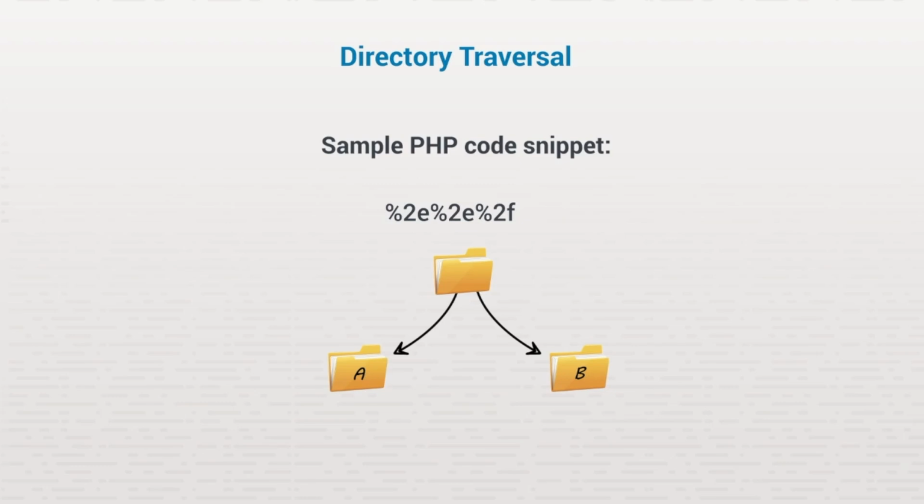For example, let's say there is a file directory with two subdirectories. Inside subdirectory A, there's a file named 123. Inside subdirectory B, there's a file named 456. The user, in this case, only has access to file 456, and he can search the directory hierarchy for a vulnerability and access file 123. Because of this vulnerability, web applications need to be coded such that they look for all characters that could be used for directory traversal, whether it's the actual characters or their percent encoded equivalents.